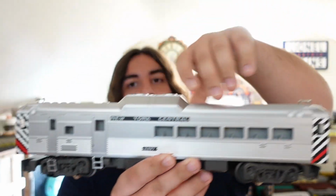We have an RDC-1 right here, just passengers only, and that could hold up to 90 passengers. We have an RDC-2, which can hold up to 70 passengers with a baggage section, which is what we have right here. There's the baggage loft right there. And then we have an RDC-3 with 48 passengers, and then we have an RDC-4 with a baggage section, then an RDC-9, which can hold 94 passengers. So I don't know where they shoved those extra 4 passengers, maybe on the roof or something, but we got all 94 aboard and ready to roll.